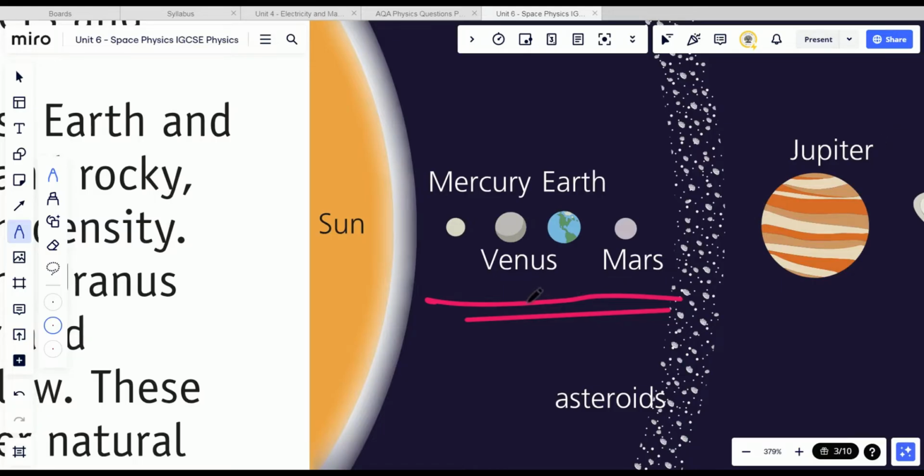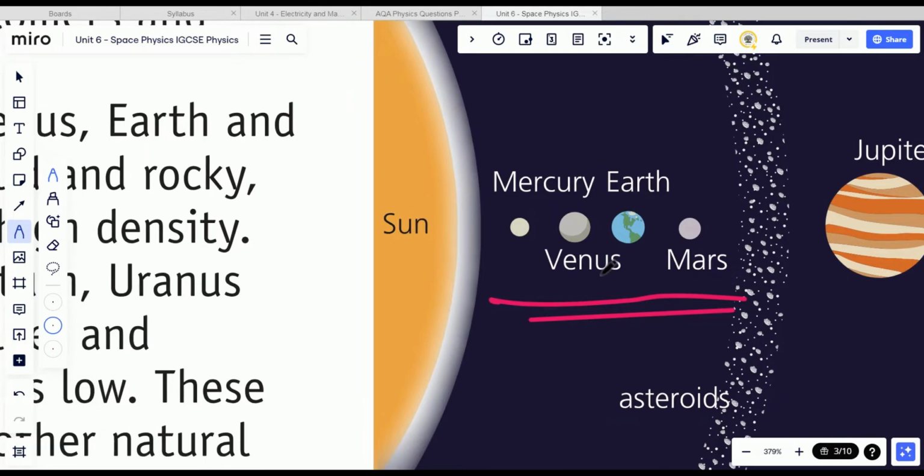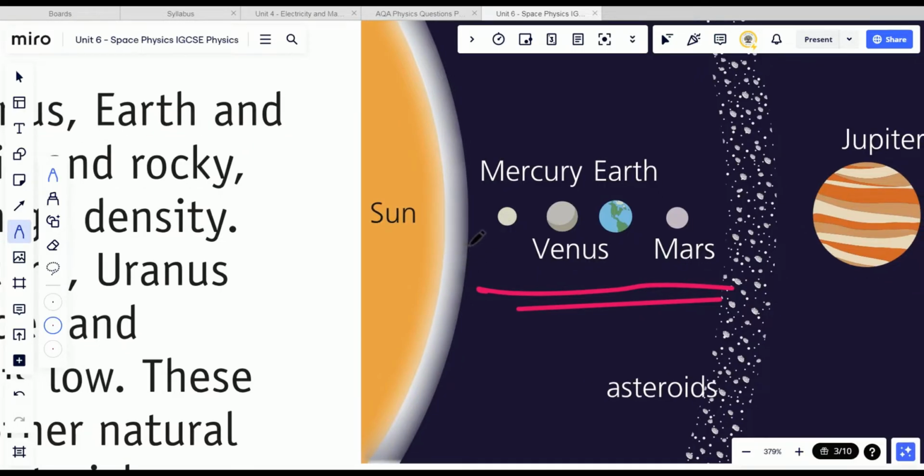Now look over here. I'll be talking about the temperature first. As you can see, Mercury is the closest to the sun, and then we have Venus. If I ask you which one is the hottest planet in the solar system, which one should it be? Venus. Yes, you're correct. Do you all know why Venus? Ayush, do you know why Venus is the hottest one? No, I just know that it's the hottest one. Alright, okay, I'll tell you why.